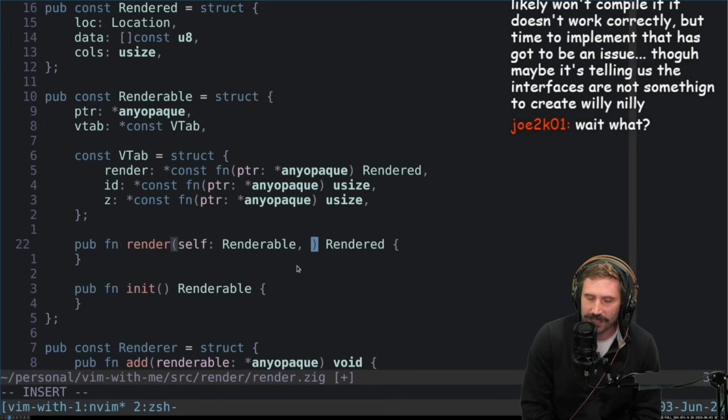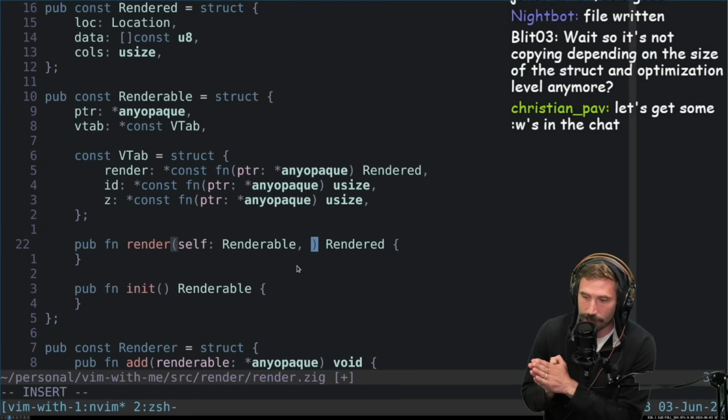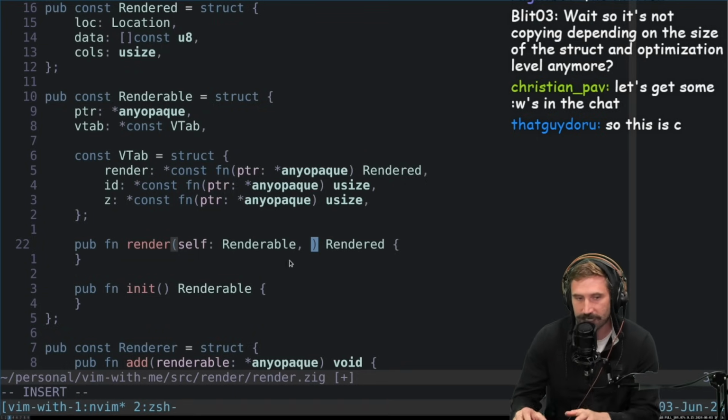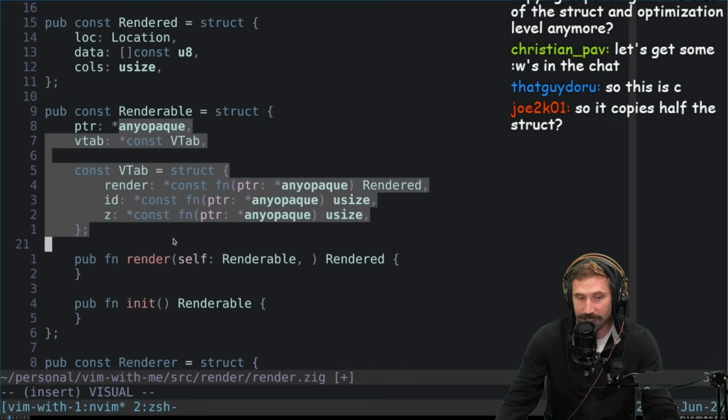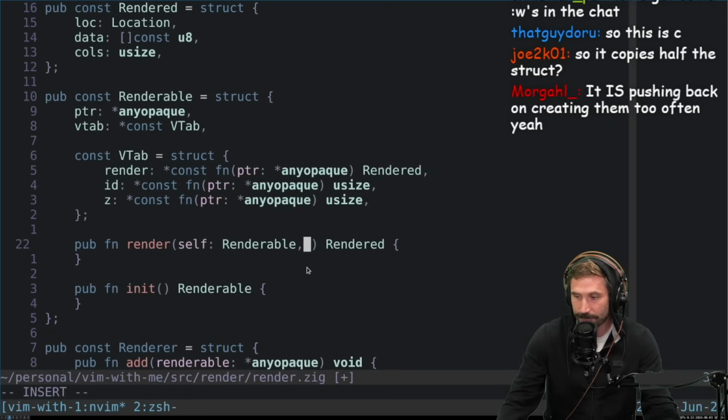Yeah. Well, I think one of the things is that as you get used to Zig, you get used to laying out everything yourself. I think that's where the speed up is. It's a systems level language, right? That's the point. This thing is meant to give you full access to everything you do. So when you create an interface, do you know the price you're paying? No, you don't know the price you're paying. You're just creating an interface. Here, we know the exact price we're paying. We are copying 2 pointers every single time.